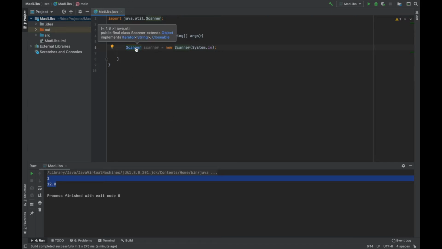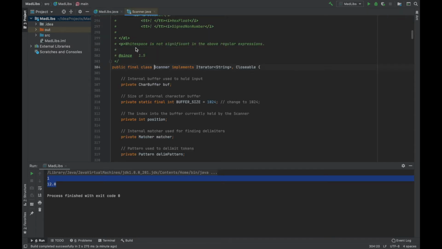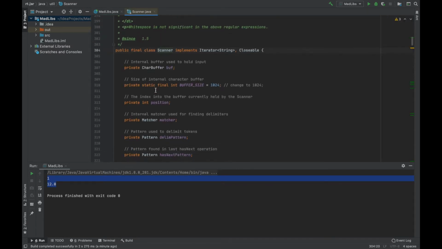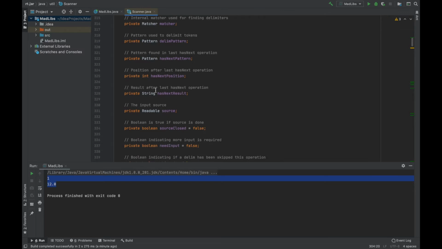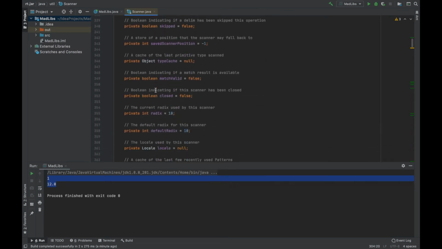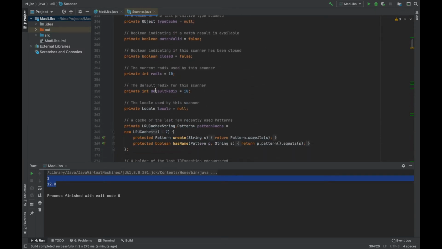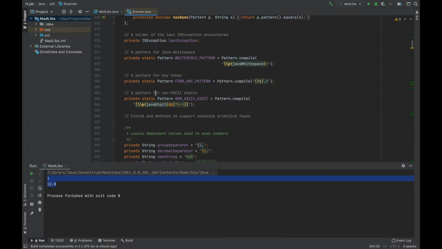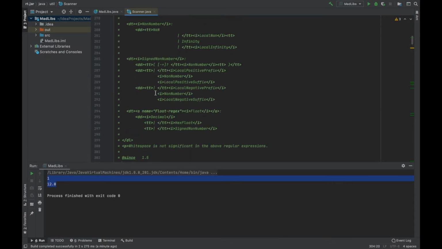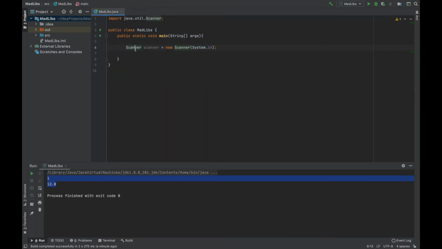You could do something such as command click, and you can see all of the code that the scanner uses to work. You could go ahead and read through this. You probably won't understand much right now, but there is something behind that variable scanner, which is the scanner object. It's not just magic. You can actually go in and look at that.